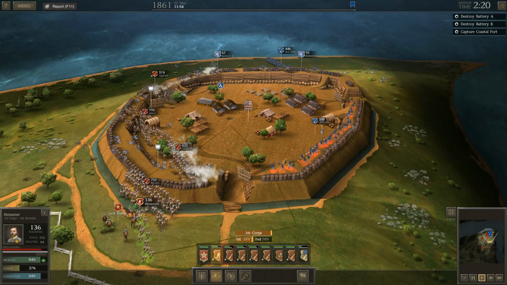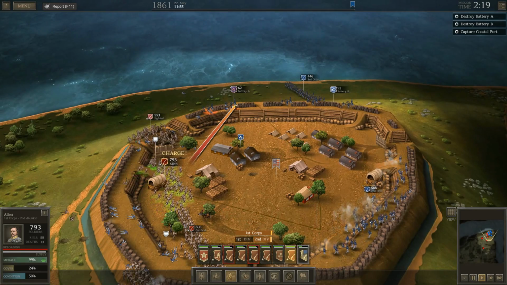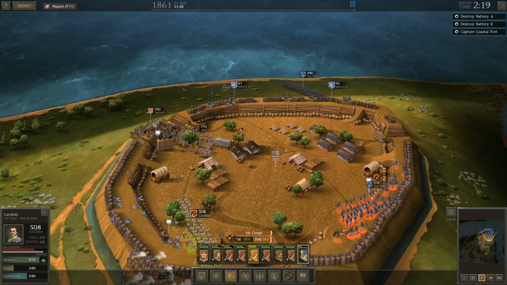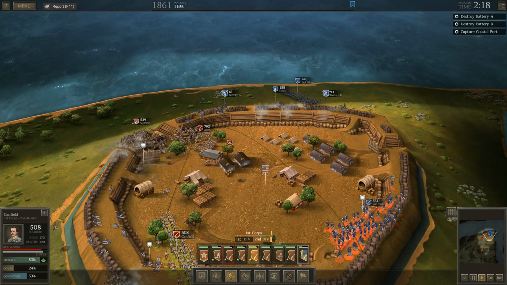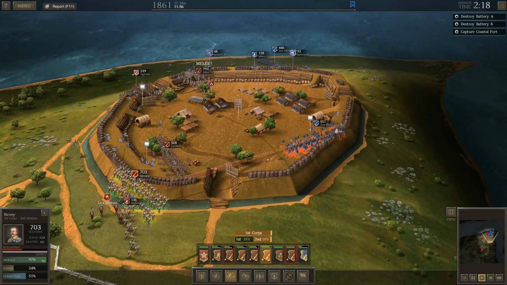Make sure Hexamer's in here, and I think the 2nd Ohio is about to break too, but damn it, they broke Siegfried, the battery. Battery A broke Siegfried. I'm going to charge with Allen. I'm pretty sure he can break that battery if he can get to it before it fires its canister shot. Oh, come on, son. You can do this.